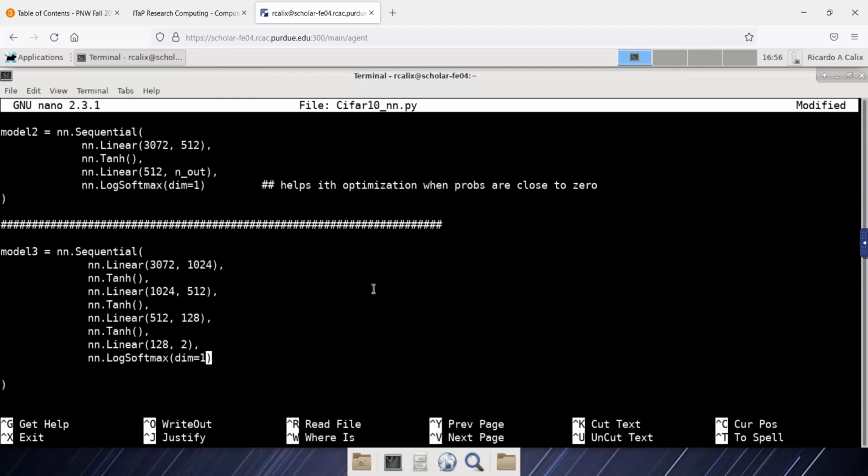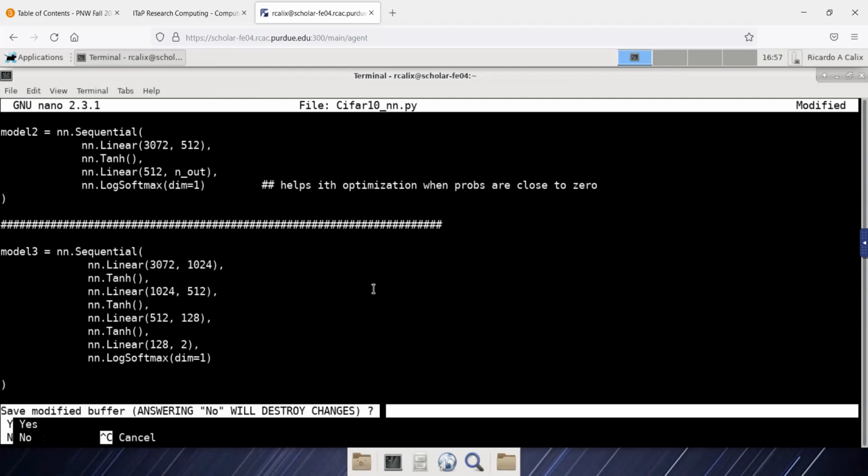That's a really important thing that we want to understand a little bit better. All right, so let me save this so I don't lose it.